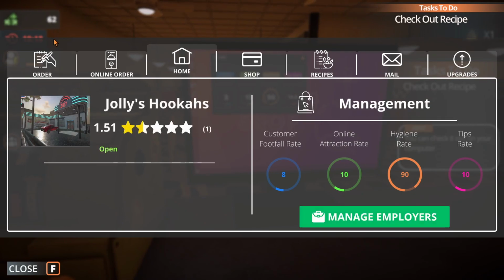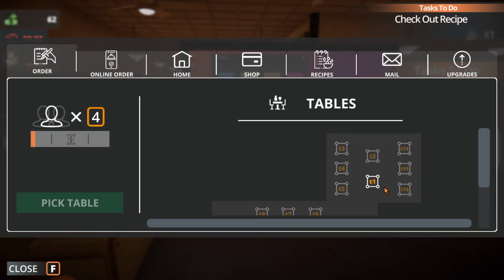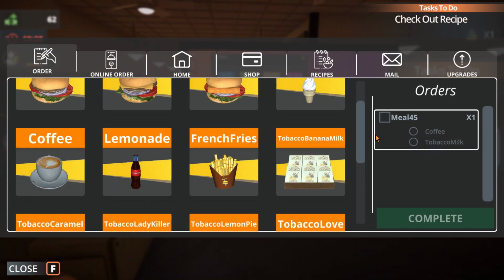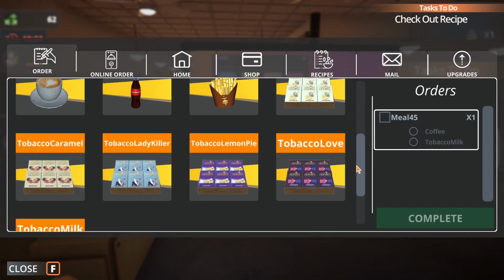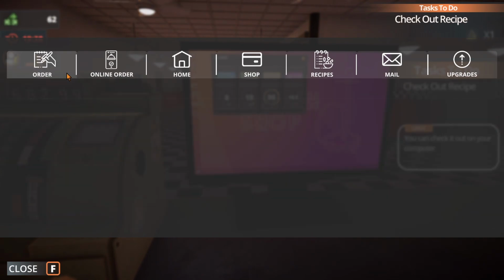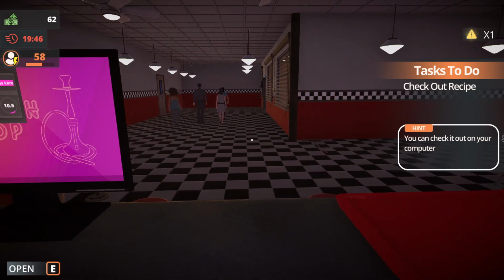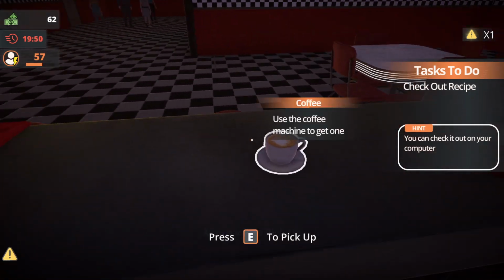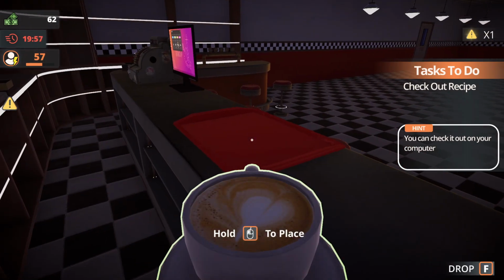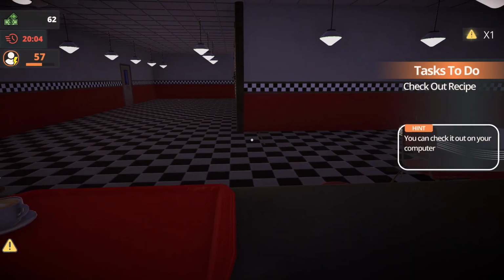Okay. Right, next order. So, four. T1. Table one. And, yep, so. Tobacco milk. Oh, come off it. I think they walked off because I was taking too long. But that's right. At least we're somewhere. And it's 8 o'clock.